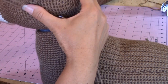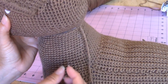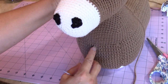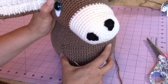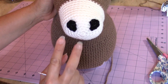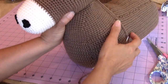And then you're going to position the head, and you want the back of the head in line with the back of the body or the neck. And you want the front of the head so that the nostrils are facing towards the front of the body. So you don't want the nostrils facing this way or down or this way. You want to make sure the head is positioned where you want it and that the nostrils are facing forward. And then once you're happy with how the head is in position, you need to hold it in place.